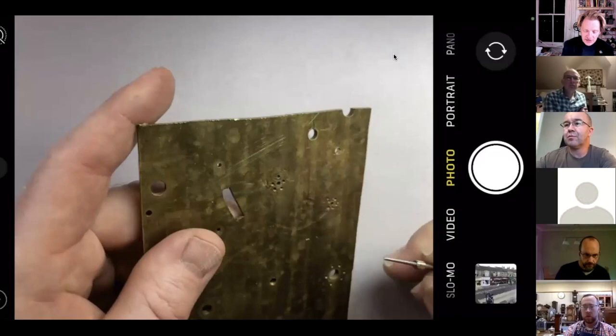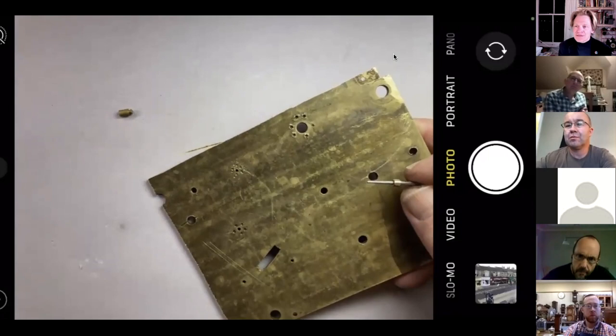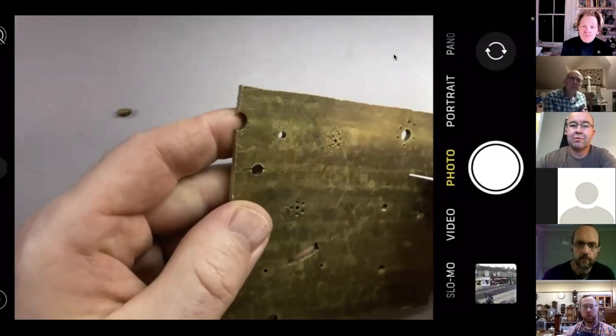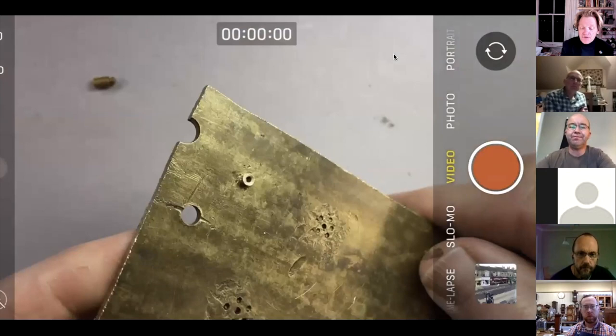So if you remember our bushing demonstration, what happened was, in the live demo, I cut the bush a little bit too short. So when I hammered it into the plate, it was loose and then it came loose and all that stuff. So there's one here that I've done. If I just get the right side of the plate, here we are. We can see that. Let's just move over to video. That is a much better fit. Now I've cut it.